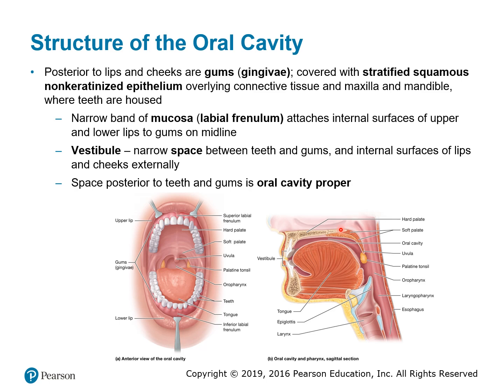They also have a narrow band called mucosa that touches the internal surfaces of the lower and upper gums. They do have the vestibule, which is this narrow space here between the teeth and the gums. So here we have the teeth and then the gum, and the space in between, which is very, very thin, between the gum and the teeth, is called the vestibule. And then you also have the oral cavity proper, which is the whole part overall.